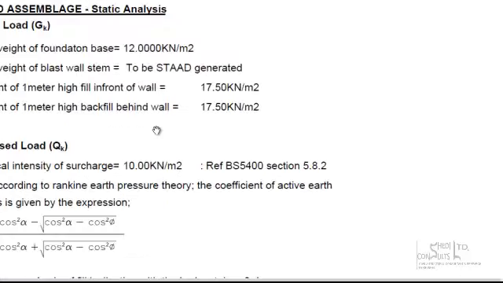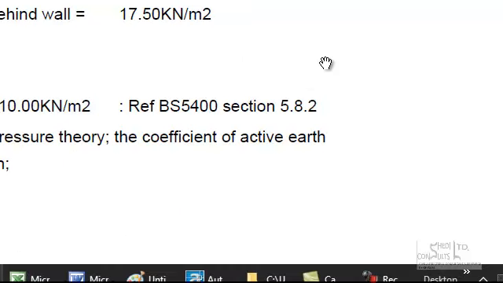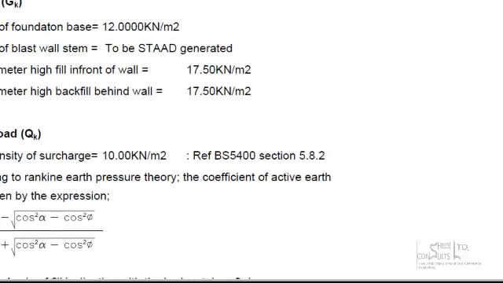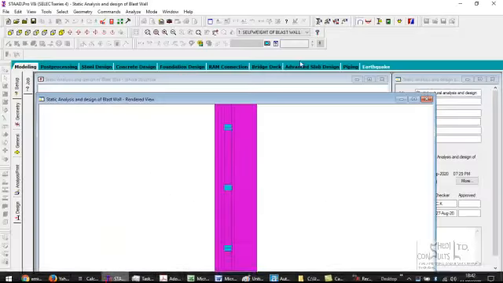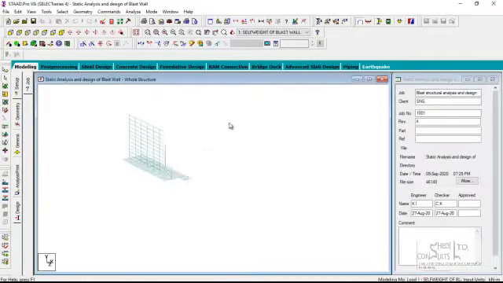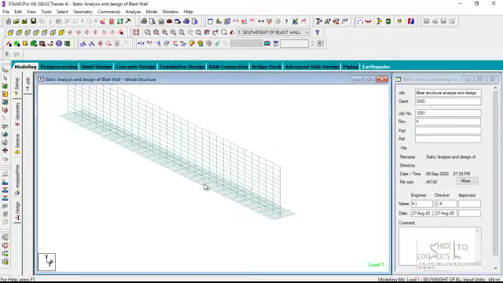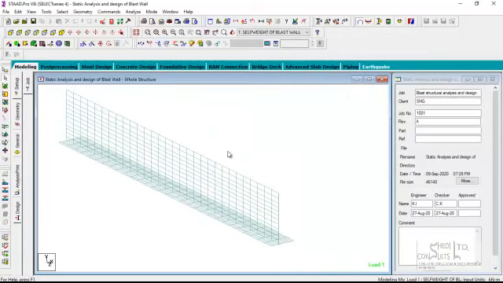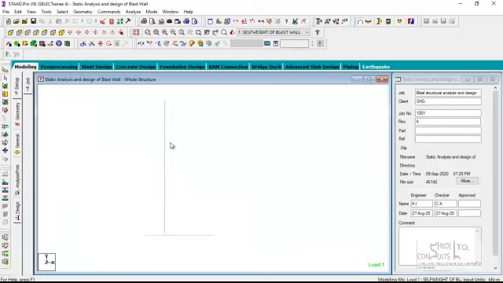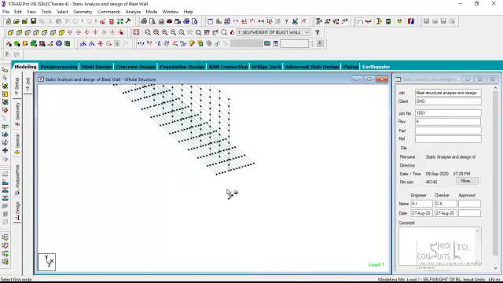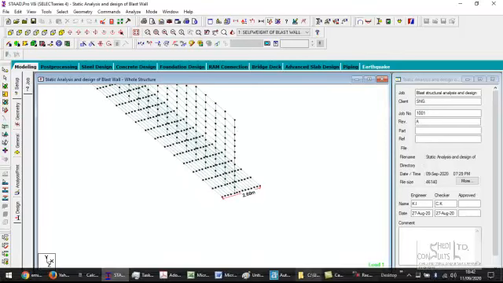Start with the static expression. I'll be describing the load and then explaining the analysis file together, so we get to see how these loads were analyzed and applied. So this is the analysis file. This is the finite element analysis. It comprises the structure, like I said. If you look at this, the foundation was modified. This is the length of the foundation. It's 2.6 meters, like we saw in this file.